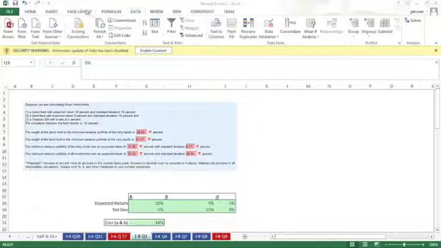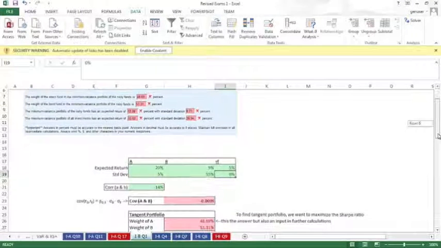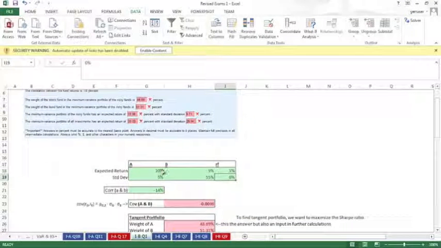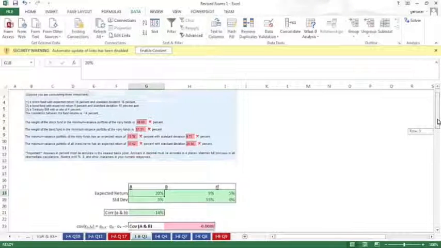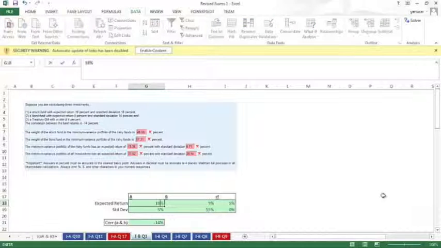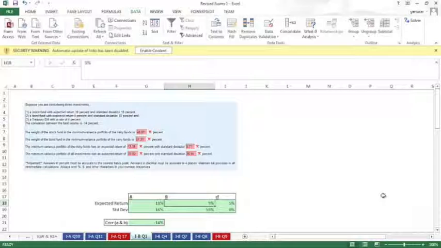And so I created this workbook you see here prior to the exam. It helps me organize the data as well as easily perform Solver. The expected return of the stock fund, we were given 18%, the standard deviation of 16%. Same thing for the bond fund: the ER was 9% and the standard deviation was 10%. And the T-bill has a risk-free rate of 4% and no standard deviation.